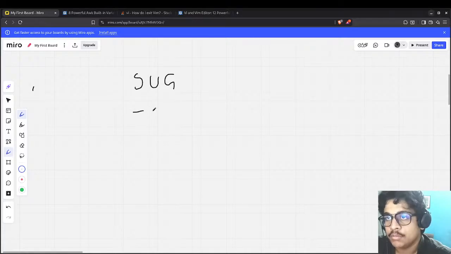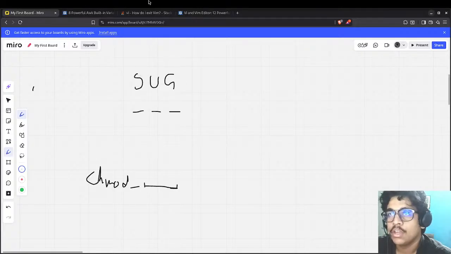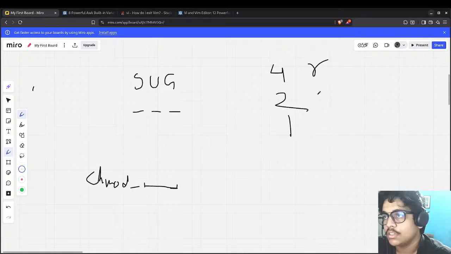Three numbers can be assigned. If we are assigning a permission to a file, then we will use the chmod command and a space, and we will specify numbers instead of u, g, o and read, write, execute, rwx. I have already told that this is the hierarchy, 4 to 1: read, write, and execute.